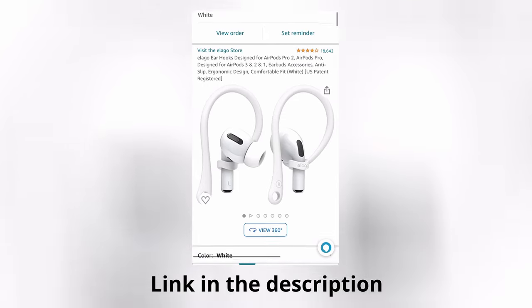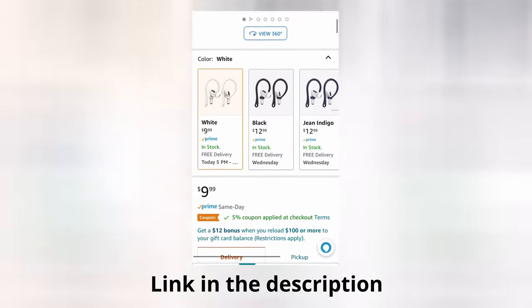These things go nowhere, ever. I love them — I forget I'm wearing them. If I'm talking on the phone, I walk around, I do whatever, they never go anywhere. I love these things. I still keep that extra pair around because I'm so terrified of losing them. The only inconvenience is you have to take them off every time you put them in the case to charge, but it's a small price to pay. I did test out the ones that you put over this part to seal it better — they can stay in the case, but they didn't work.